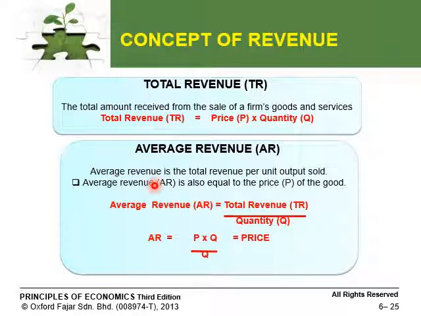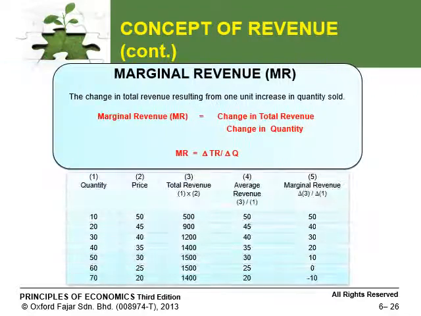In production, okay, this is how you find your average revenue: by dividing the total revenue by the quantity. The revenue for one unit of product being sold in the market is referred to as average revenue. As for marginal revenue, it is the additional amount of revenue as a result of increasing the number of products sold in the market. So that's the reason why they call it marginal revenue. To get marginal revenue, it is the change in total revenue divided by the change in quantity.